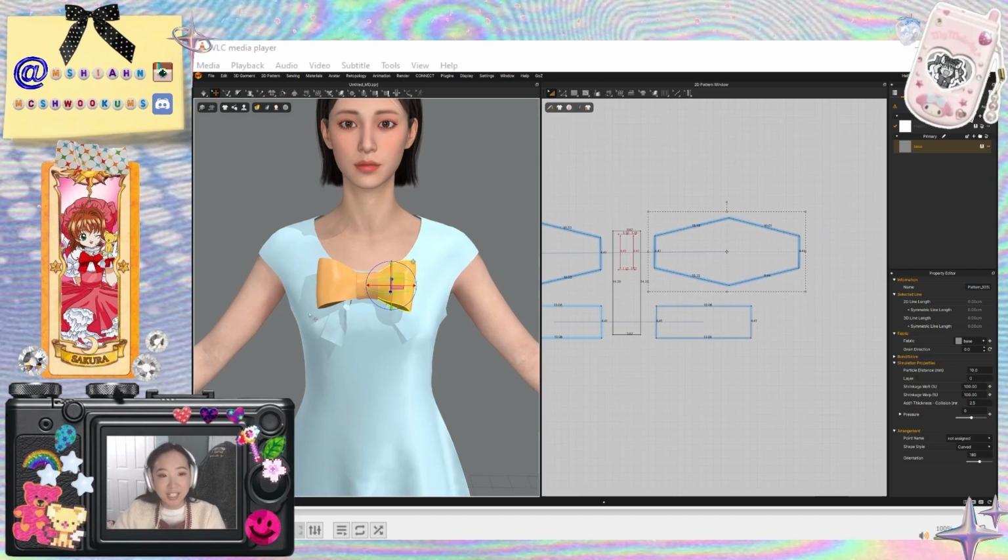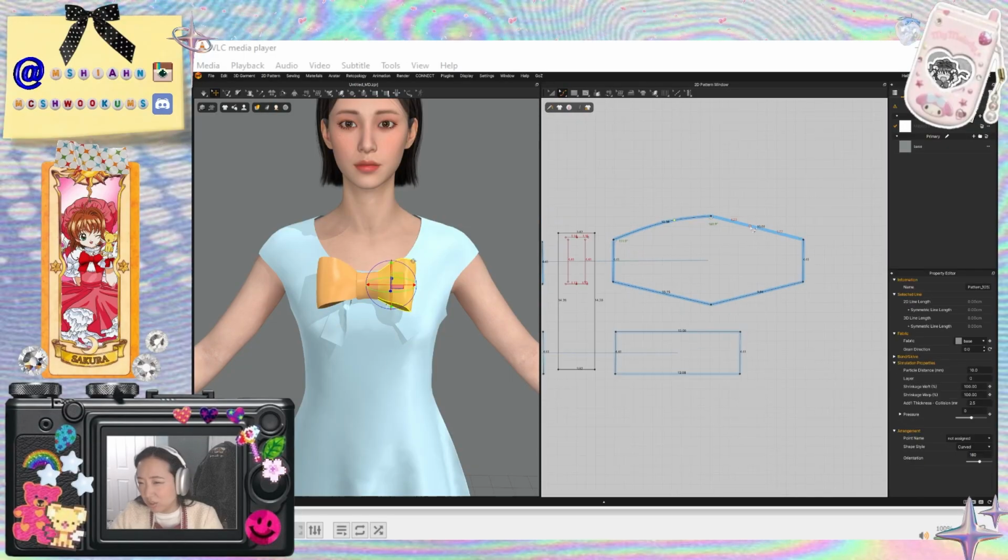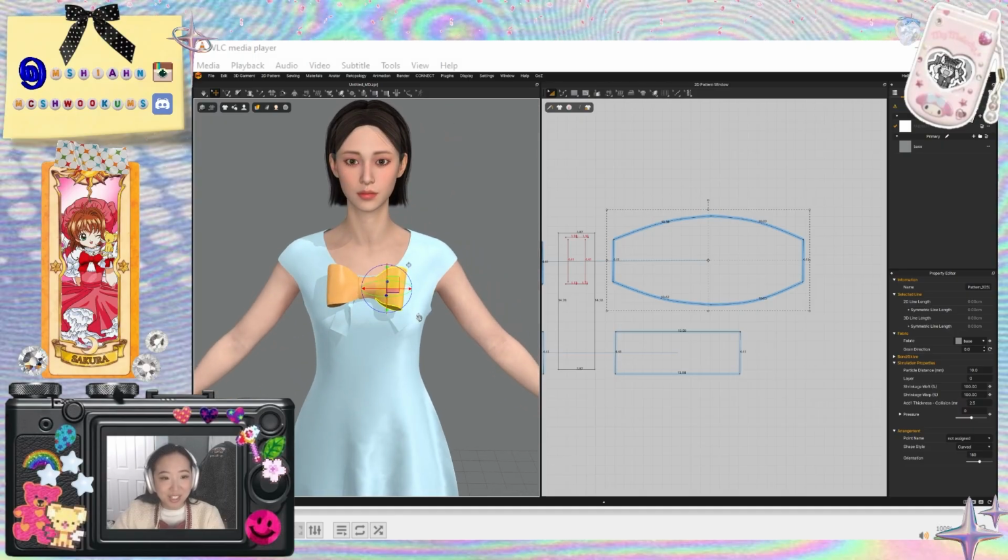So now that I like the amount, the width of this, I'm going to go ahead and just kind of curve this guy out so it doesn't look so sharp, right? We want it to feel like a regular ribbon, right? Obviously our ribbon's not going to look like this. It's just going to look like a strap, but you know, in 3D land, this is what we gotta do. Okay. So boom, that's pretty convincing.